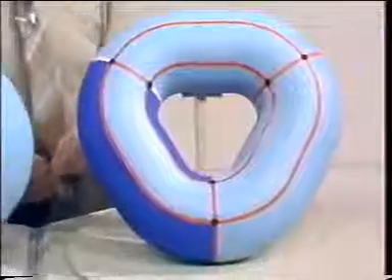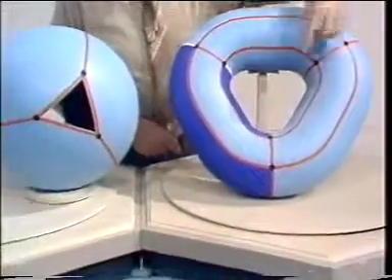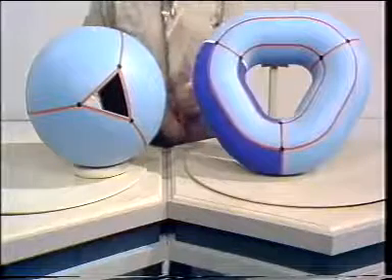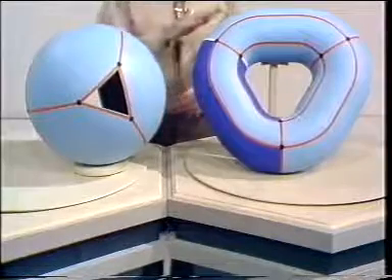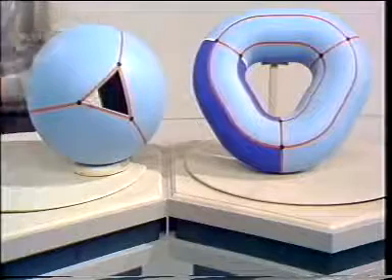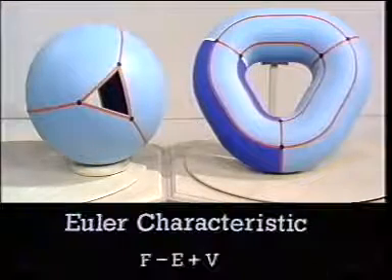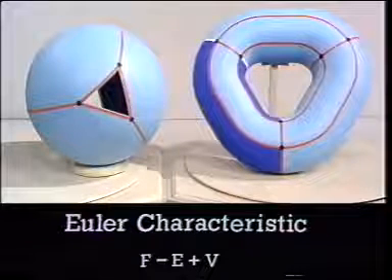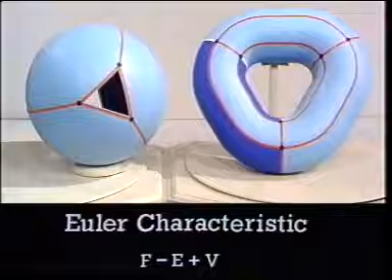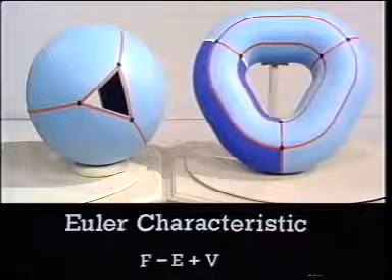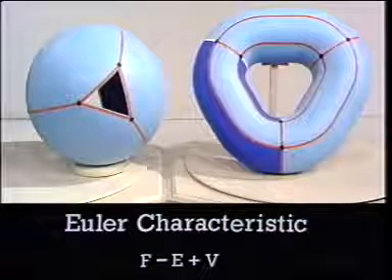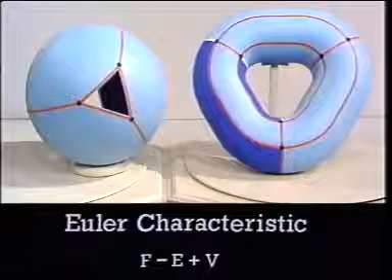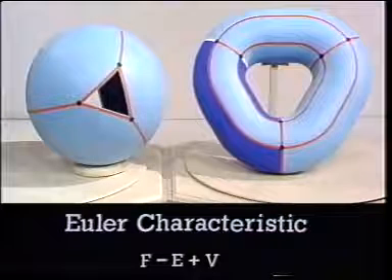The 2 triangular boundary curves merge to form this inner triangular curve. We lose one triangular curve in going from here to here. And now you can see why constructing a torus hole in the sphere must reduce the Euler characteristic by 2. The first step, removing 2 faces, immediately reduces the Euler characteristic by 2. And in fact, it doesn't change any further when we glue the boundary curves together.